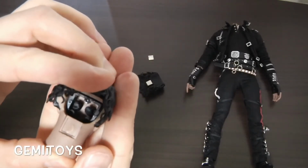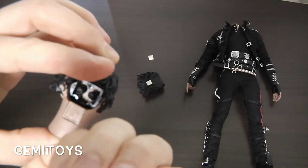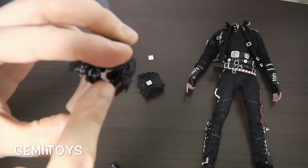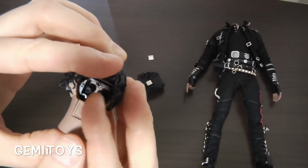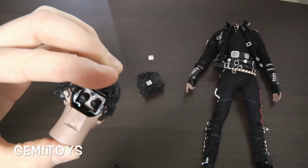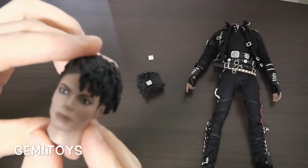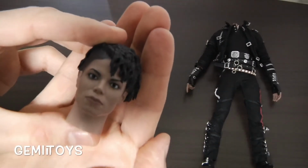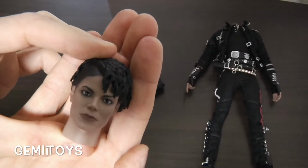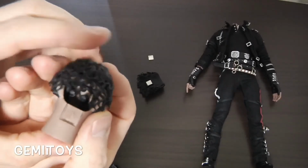So what I did is, it's got a round cup that was together, and the joystick went through that cup and controlled it. So what I did is I just glued the cup upwards so I could control them individually, and fairly decent results. One eye is a little bit loose, so it's a little harder to keep in place. But no, it seems to be okay. But I might just leave them like that, actually. It's not too bad. But at least I have some control over the peepers.